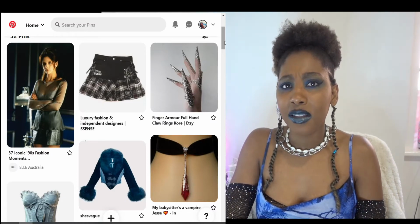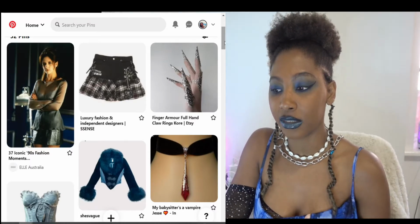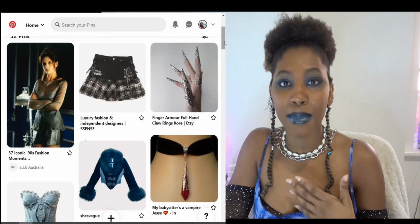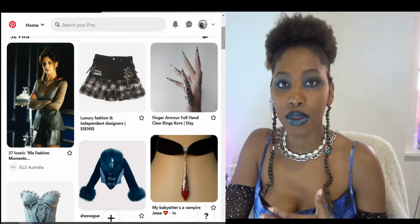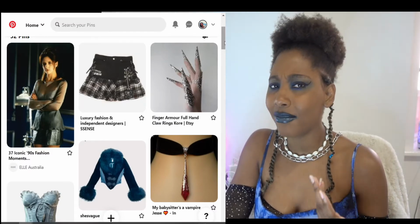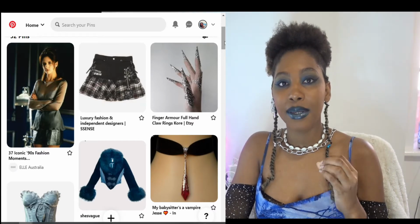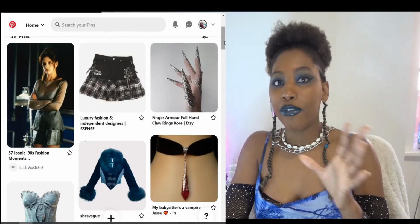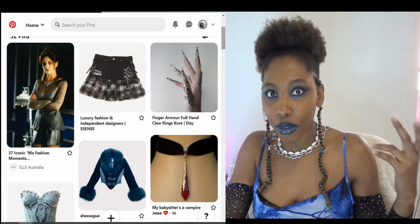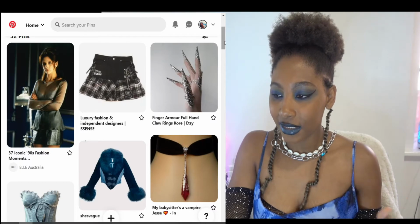So I don't understand why they didn't lean into that feeling with her clothing choices. The same way with the Trix girls, we knew they were the bad guys. There was no mystery behind them being the bad guys. They acted like the bad guys, they dressed like the bad guys, and we loved it. The Trix girls, for me, were like bad bitches before it was a pop culture thing to be bad. You know what I mean? They were those girls. They were bad. So I wish they would have leaned into that more with her clothing.